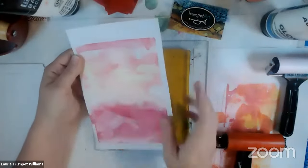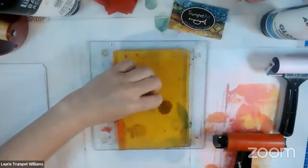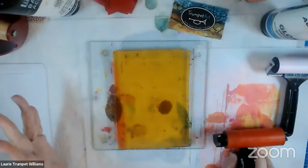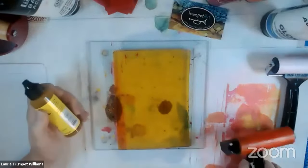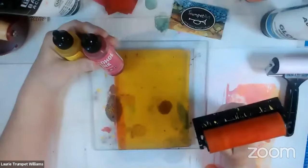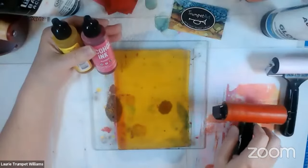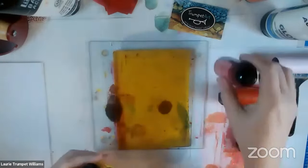And we might come back and do another layer on this one when we get to demonstrate layers, or we may pick one of the others that we do. So that's fun. That's just basically putting ink down and pulling a print. So the next thing I want to do is put down ink and then add some texture to it. So let's change up the color scheme a little bit. Usually I recommend just working with two colors. And then when you get comfortable with your color theory, then maybe three colors, but you want to make sure that you keep it sort of simple because you don't want to end up with mud. Or maybe you do want to end up with mud. That may be what you're going for, but usually that's not what I'm going for.